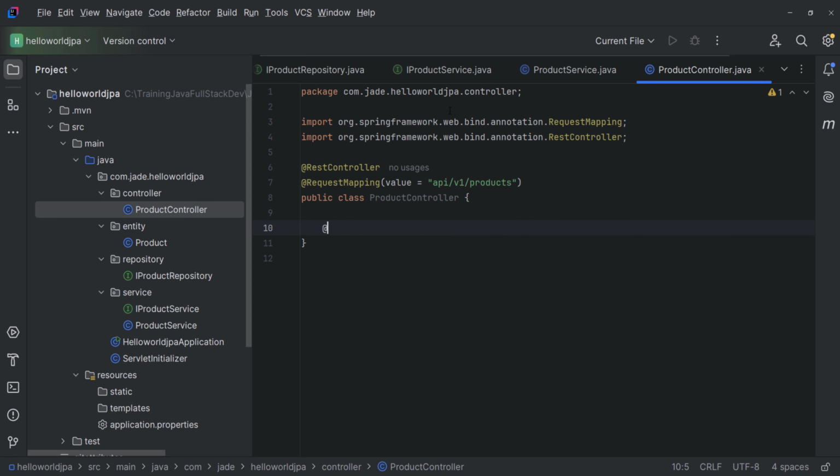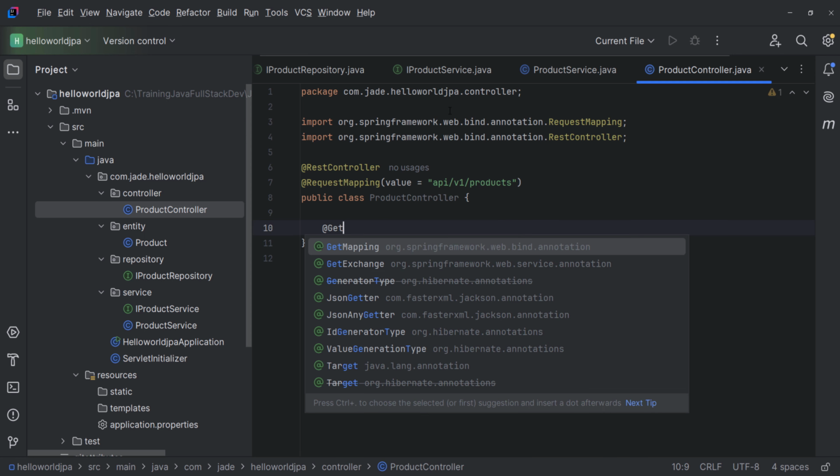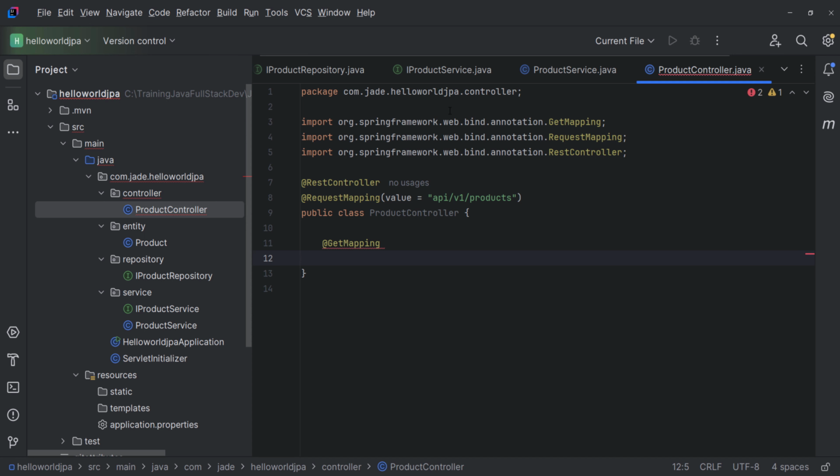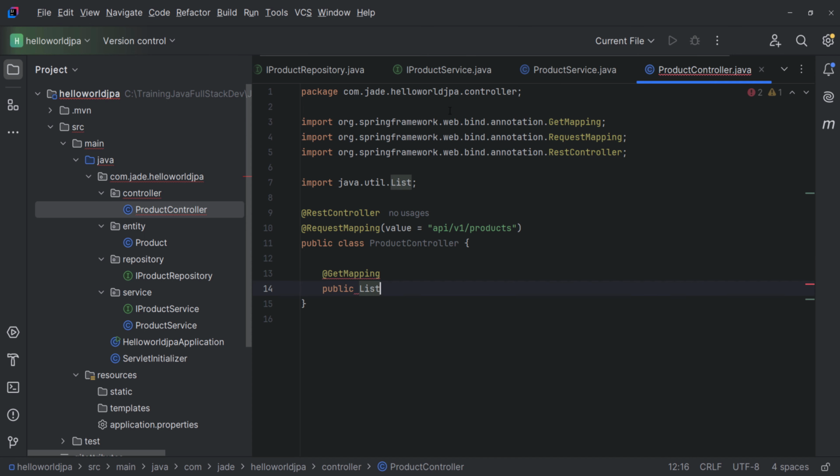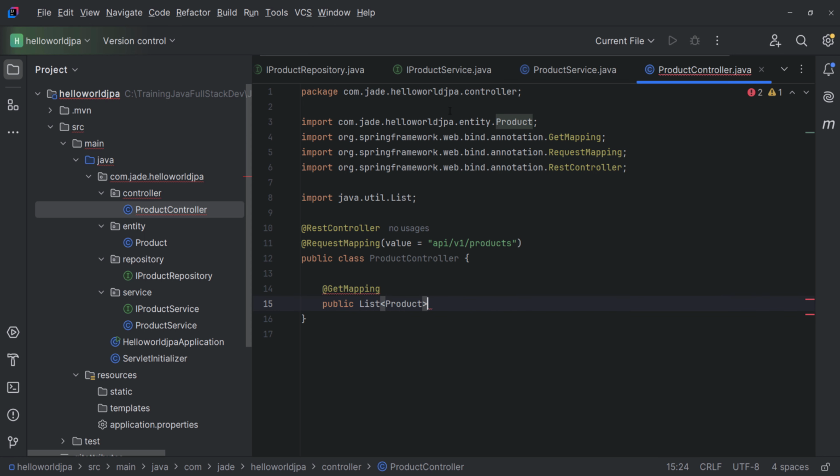And we have a method supporting a GetMapping, returning a list of product, getProduct, okay, getAllProduct, and this method just returns.